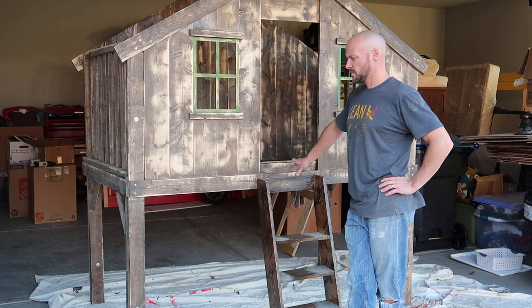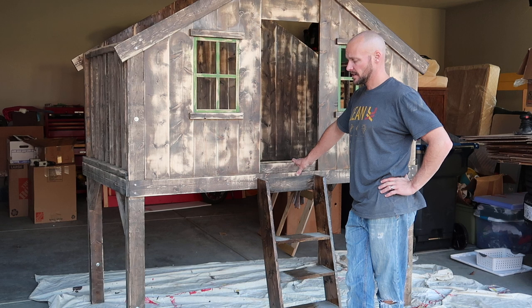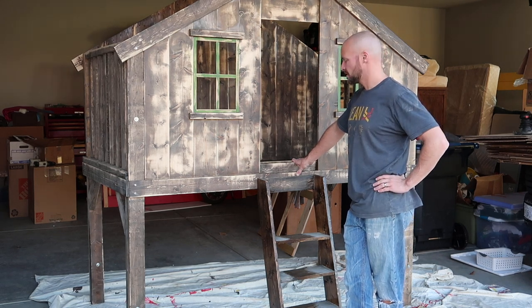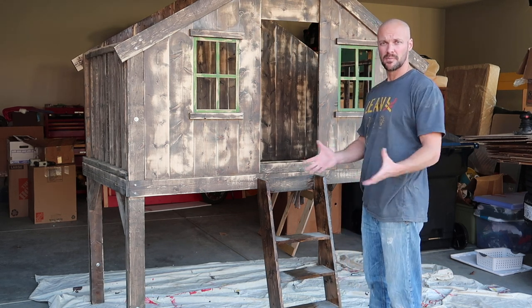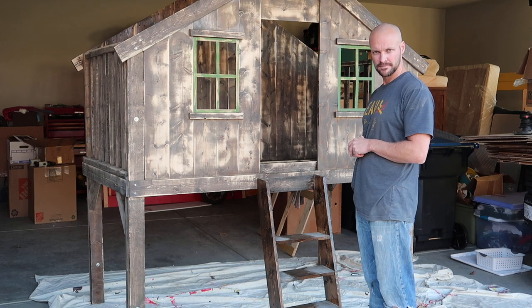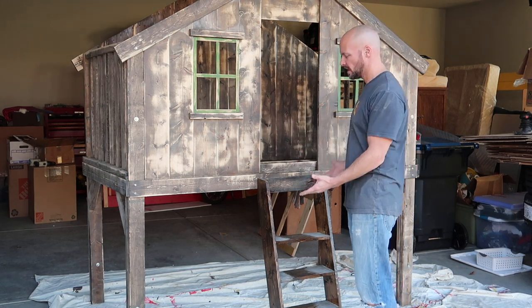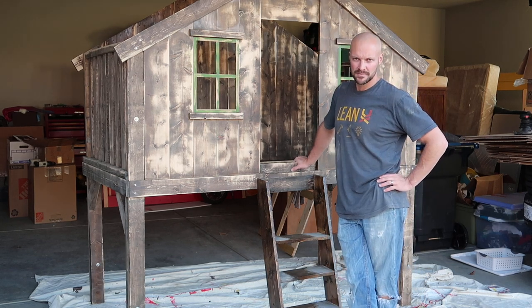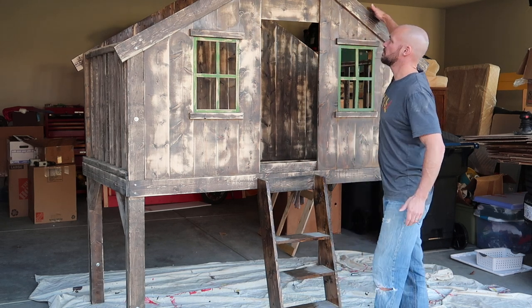What we're going to do differently with this one — we haven't decided exactly yet — we might cut the legs down a little bit to make it more ground height, because frankly you can't do much underneath it anyway. The idea originally was to get it high enough so we could put a hammock underneath it and the kids could crawl in the hammock and read a book.